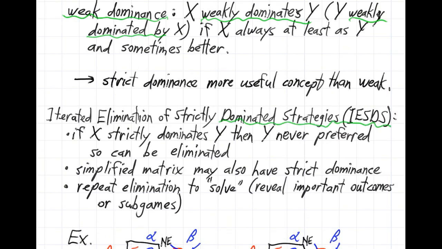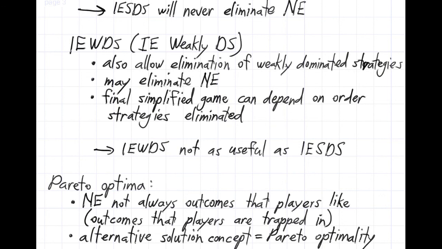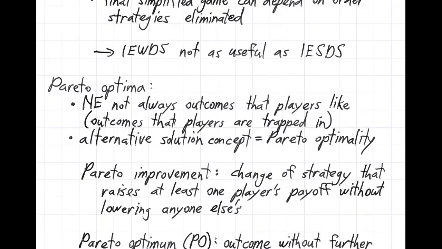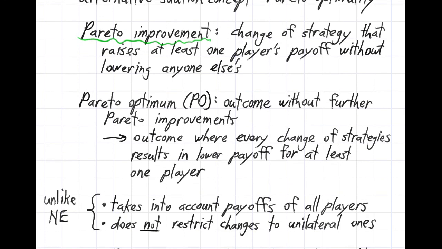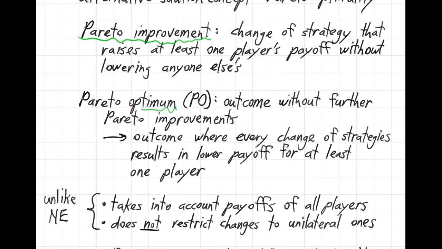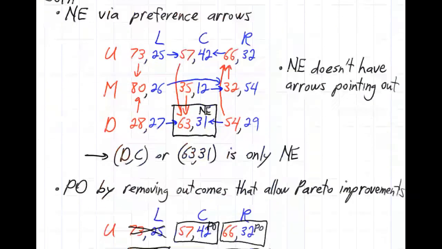IESDS, better remember what that stands for and be able to use it, of course. IEWDS, we're not going to really use because it's not a very useful concept. Pareto optimality, the ideas of Pareto improvement, that's important, so remember that. And the concept of a Pareto optimum, that's important, so put that in your glossary. And it looks like after that we just applied these techniques and we're all done.